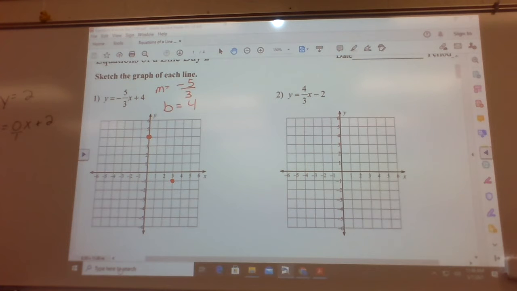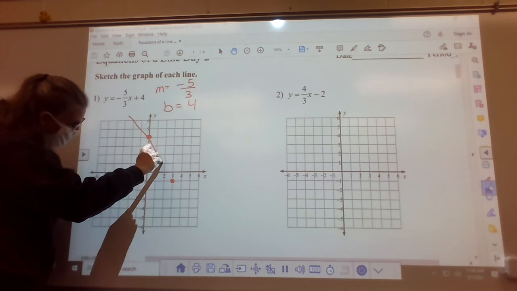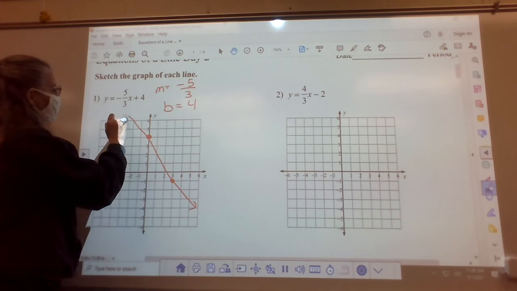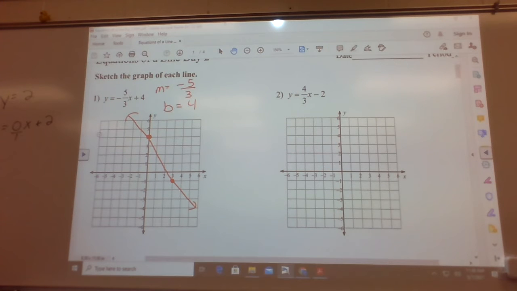Now, you guys have rulers, mainly so that when you connect your points, it can look relatively neat. I'm going to go ahead and connect. Not too bad, a little crooked. So there's a line. Notice it is a line. It's not a segment. I didn't start at the point, end at the point. It's a line, so I go through the points. So let's get a few people finishing that one off.